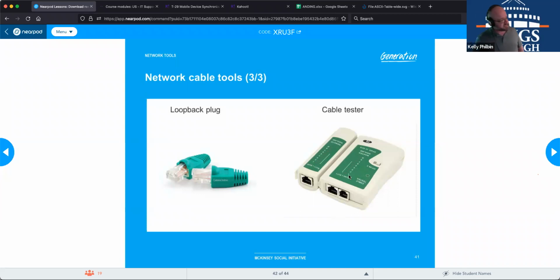And you see these little dots running along the cable here? It will run a pulse down every single line one at a time and tell you which connection it came out on the other end. So you can make sure one matches up with one, two matches up with two, three matches up with three. It's testing the cable on each individual line of the twisted pair to make sure it all lines up.